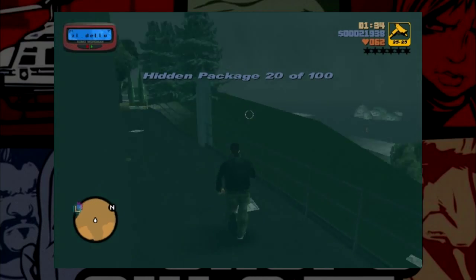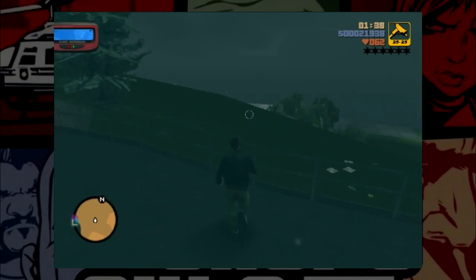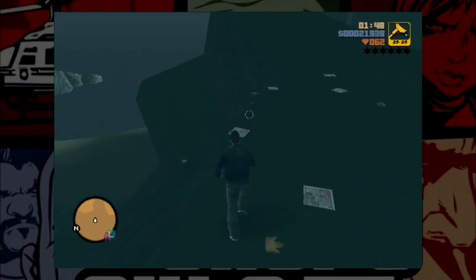Package 20, we actually get the Uzi, which is something I have in my hand. I just happened to find it at the... get over the damn rail. I just happened to find it by one of the hidden packages. But anyway, how to get from up here to the next package?